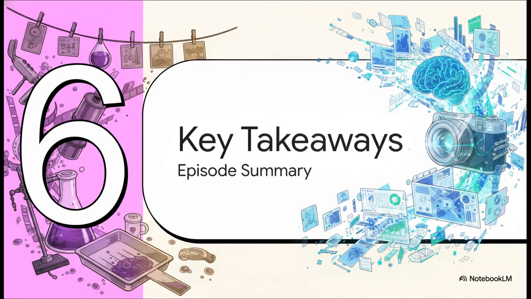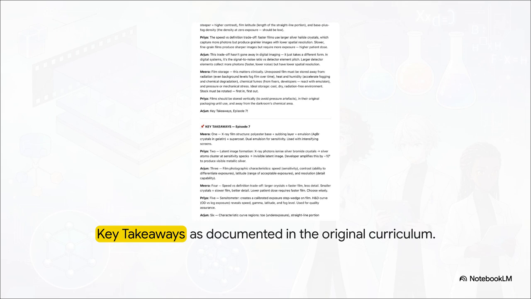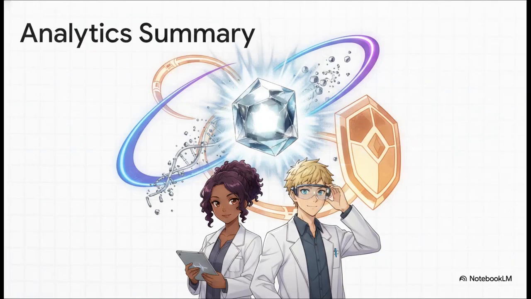Finally, let's wrap up with Section 6, our key takeaways. This snapshot, straight from the curriculum, beautifully anchors the core historical and scientific lessons we've distilled today, perfectly outlining everything from the anatomy of the film base to the sensitometric properties used to optimize your image quality. Let's do a quick recap to cement today's lessons.